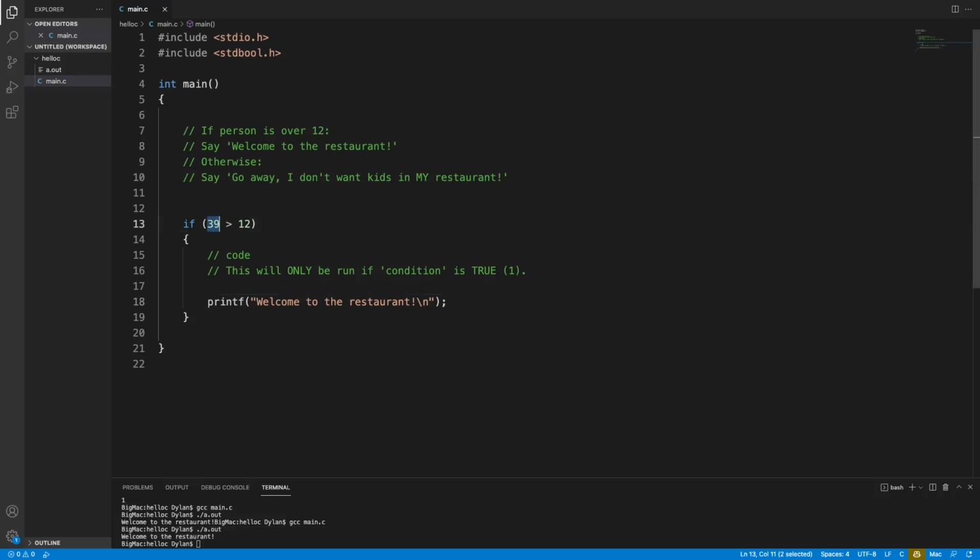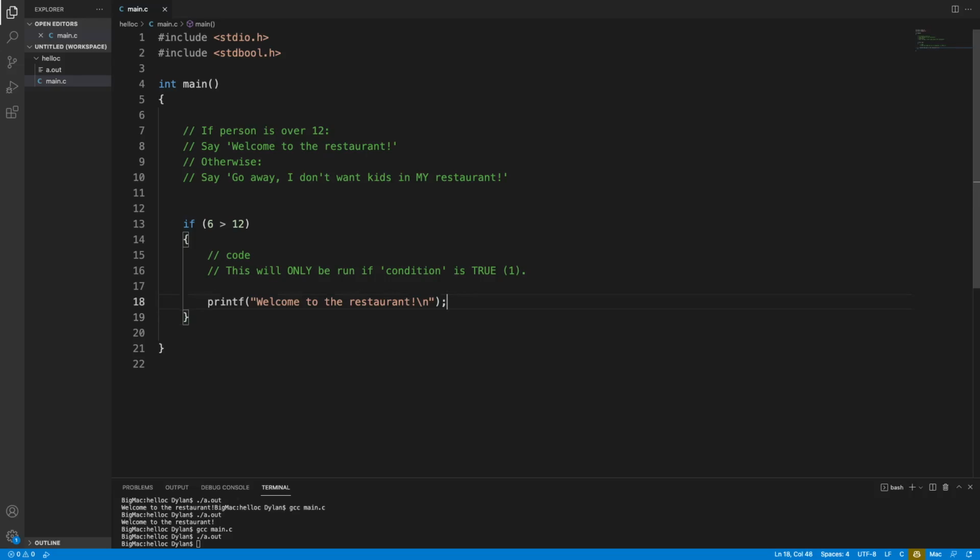But if this program works, then if you're under 12, say you're a 6-year-old who the restaurant owner is worried is going to go around knocking tables over and glasses and things, then, as you can see, nothing writes. It doesn't write anything. Now, this is brilliant, but what if we wanted to do something when they are under 12? Well, we've said otherwise, say this, and that's for a later video because that's to do with else statements.